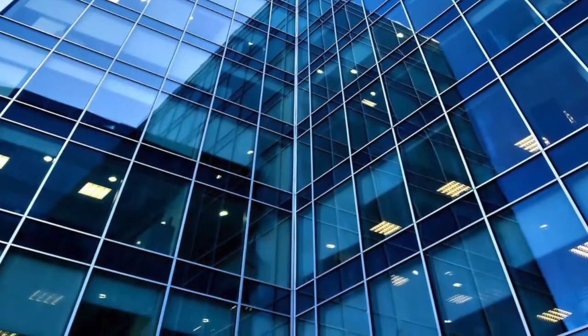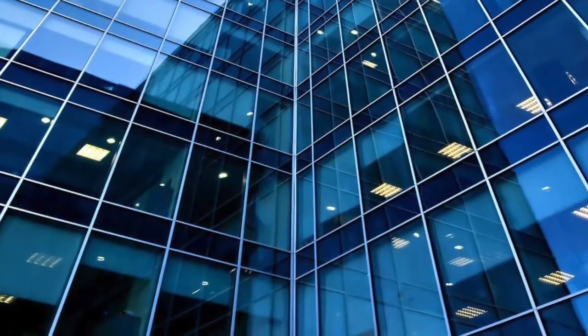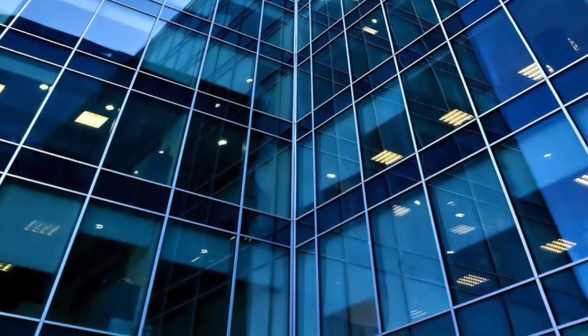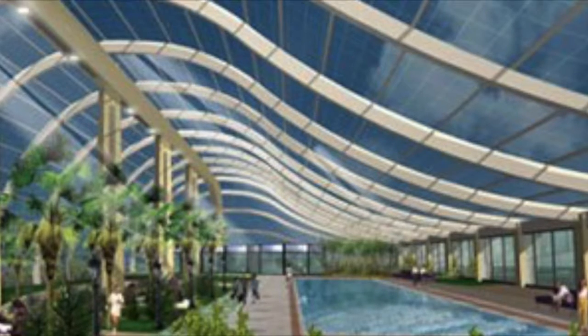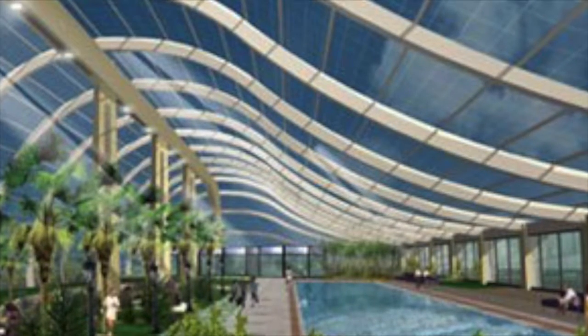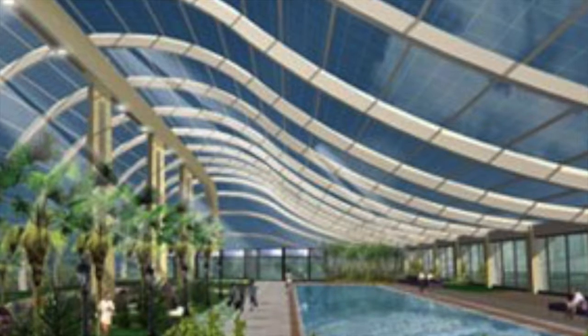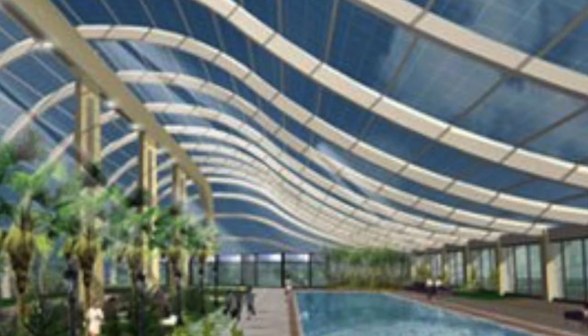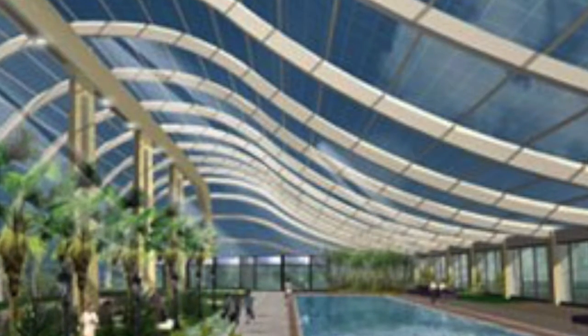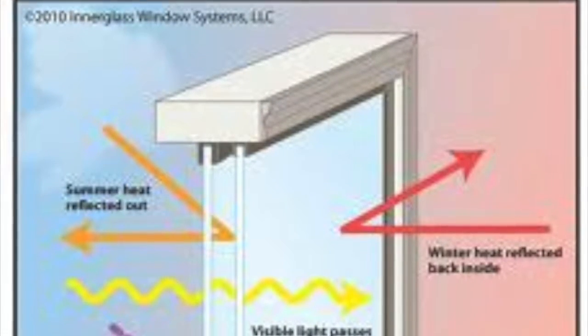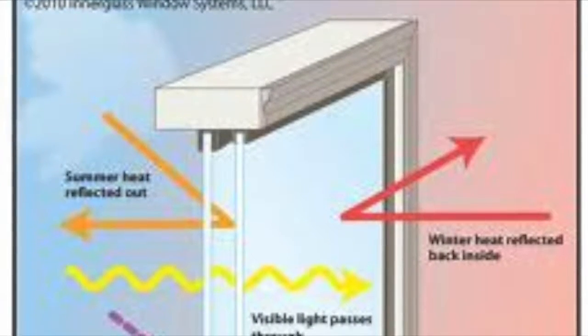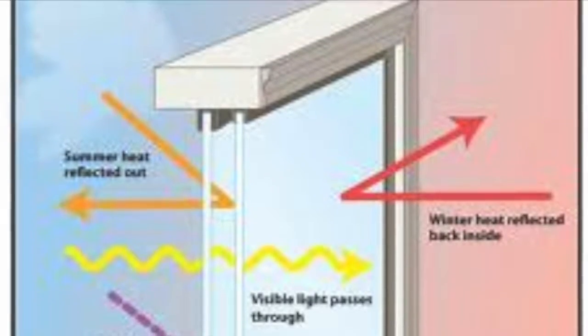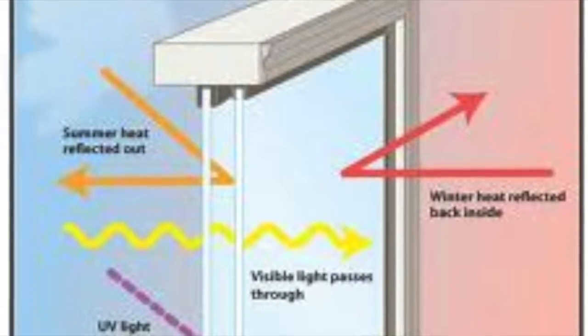There are actually two different types of low-E coatings: passive low-E coatings and solar control low-E coatings. Passive low-E coatings are designed to maximize solar heat gain into a home or building to create the effect of passive heating and reducing reliance on artificial heating. Solar control low-E coatings are designed to limit the amount of solar heat that passes into a home or building for the purpose of keeping buildings cooler and reducing energy consumption related to air conditioning.